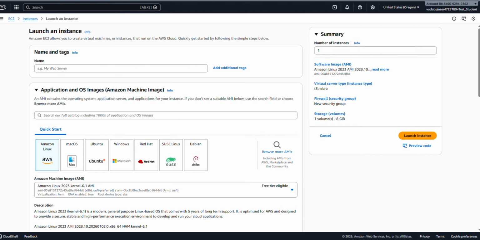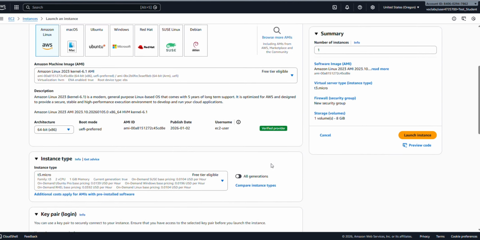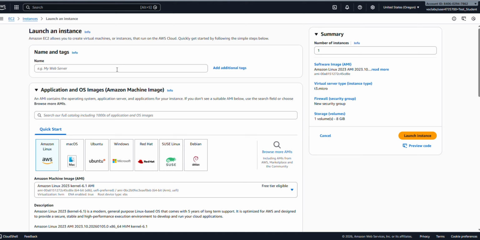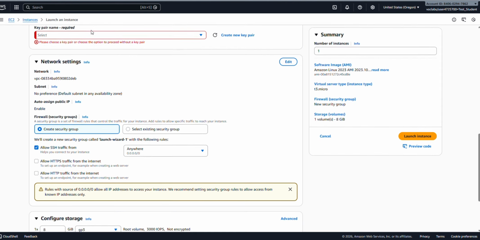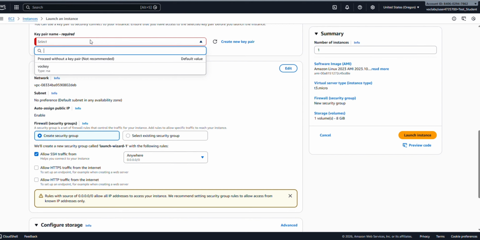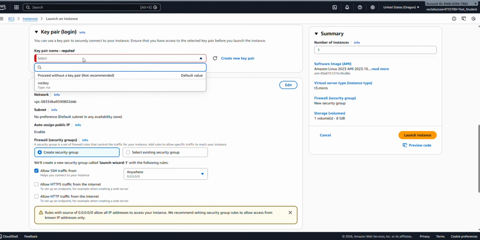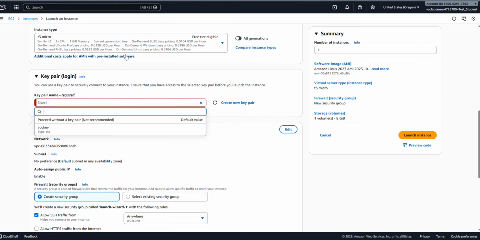Okay, so you see, let's go through. When you click to launch an instance, you're going to see these things: the name and tags. You're going to see the operating system image, that's the AMI. You're going to see more advanced details at the bottom. You see, without us naming our instance, we cannot move on. You have to go back to inputting the name you want for the lab. Here we'll be using the name web server for our EC2 instance.